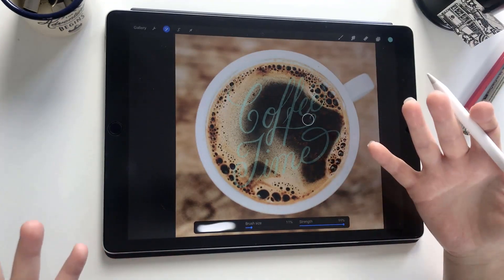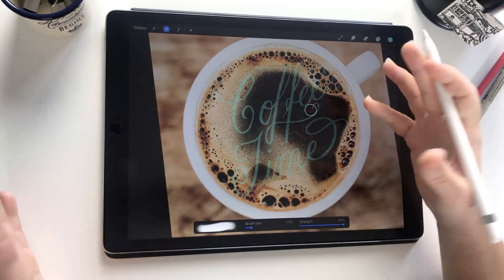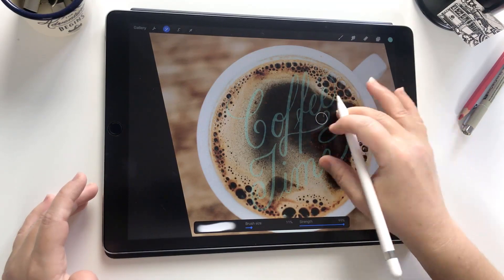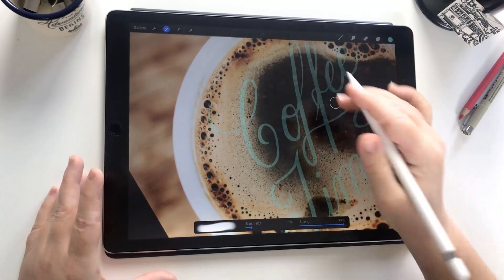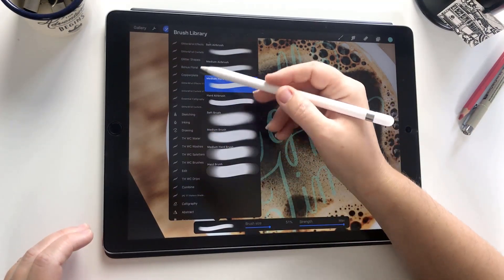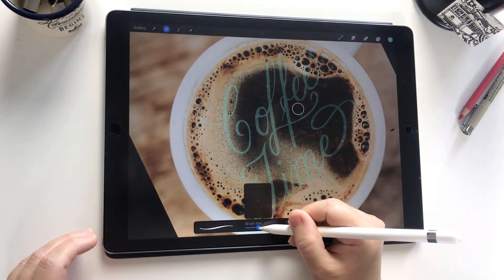I did this once before and learned some lessons I can share. I started on the foam area and moved all the way over with it, then started on the second word bringing the foam in, and then I realized I was running out of the darker coffee area to sample for the second word. So the first step is to make sure all of the lettering is in that darker area — you're positioning the sample to pick up those pixels. I've got an airbrush set at the moment but you can change this to whatever you like. You get access to your whole brush library. I'm going to go into the copper plate brush, which I used to create the lettering initially, and turn it up a little bit.